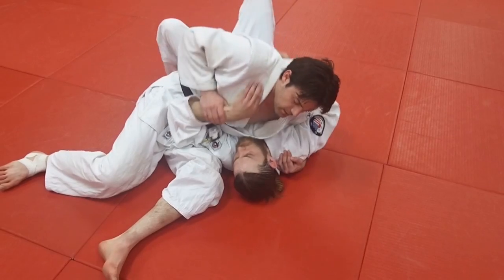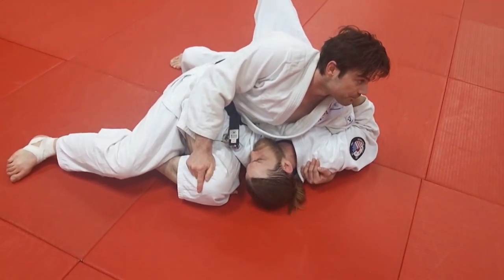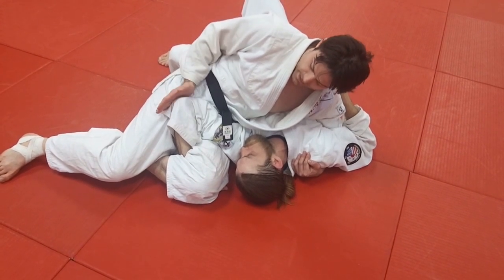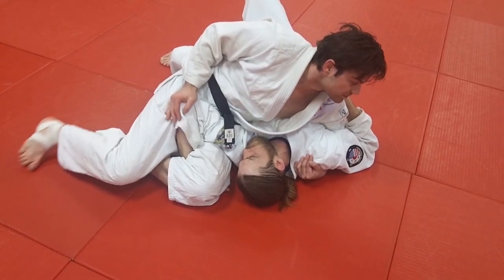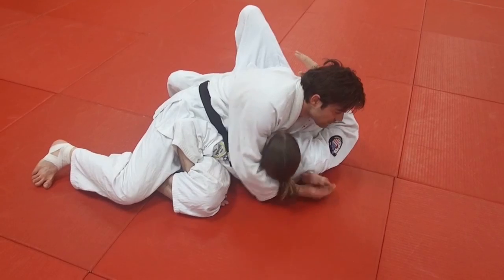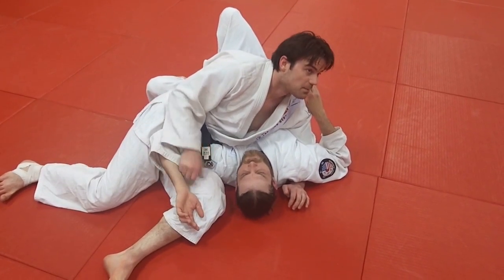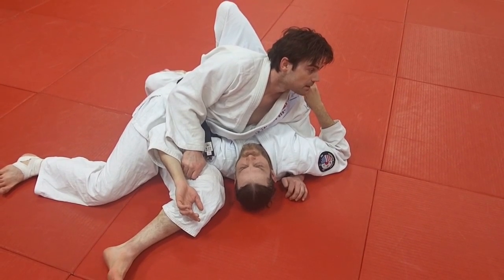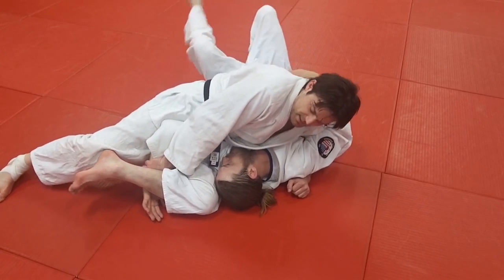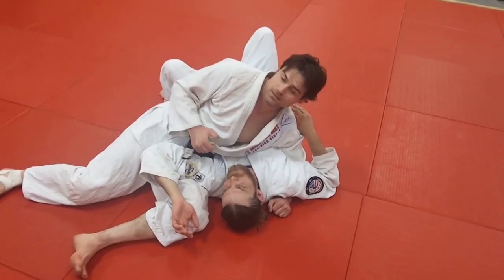So again, he's here. I isolate that wrist. I push it down, and as soon as I get it free, I hook my knee over it, okay? If I turn and he's not tapping, it's my hip going into his elbow that's causing the tap. So literally, I'll try and turn over and go belly down. And if you want, you can even grab behind his head and turn this into Munigatami, and by the time you get to Munigatami, he will usually have tapped, okay? If you want to play around with it a little bit more, like I said, you go here, he's not tapping, I'm just going to shove it down a little bit, and that'll usually work. All right? Questions? All right, let's do it.